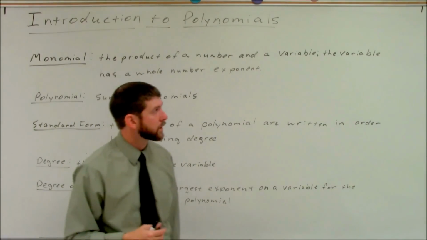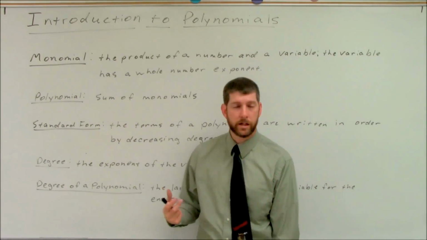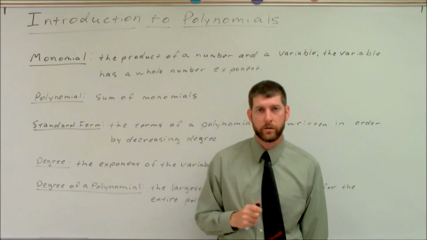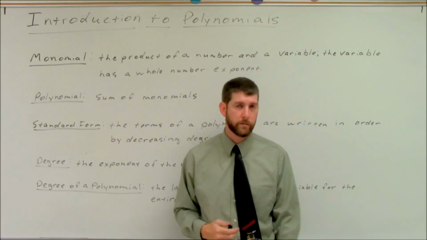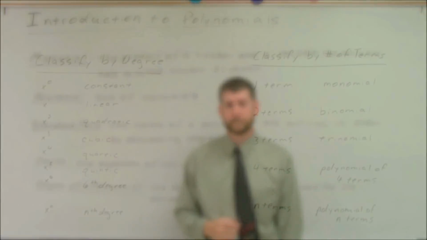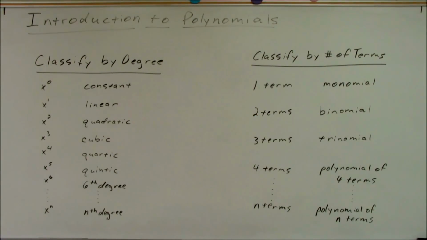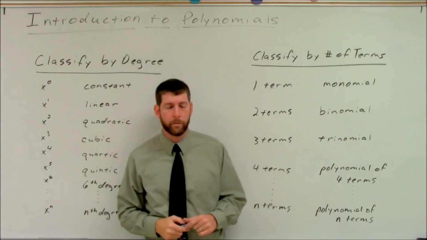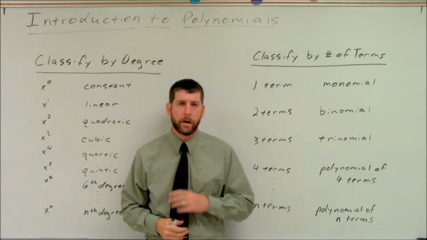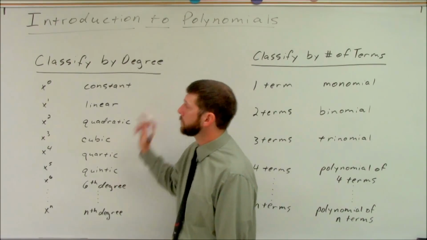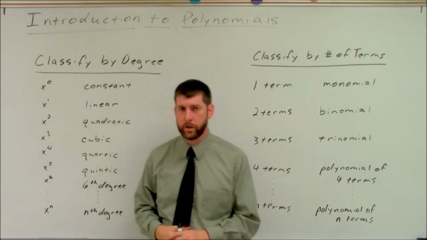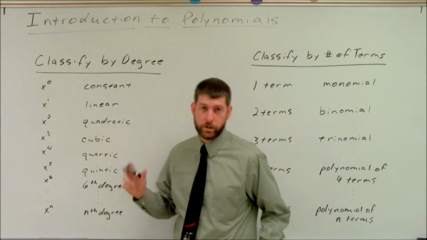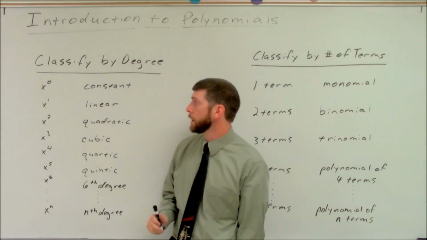Okay, a couple of ways that we can talk about naming polynomials, and give me a second and I'll get those terms up here on the board. Here we have the classifications for polynomials. It's just a way to name a polynomial. There's two ways we can name them, by degree and by number of terms. So some of this terminology should look very familiar to you.